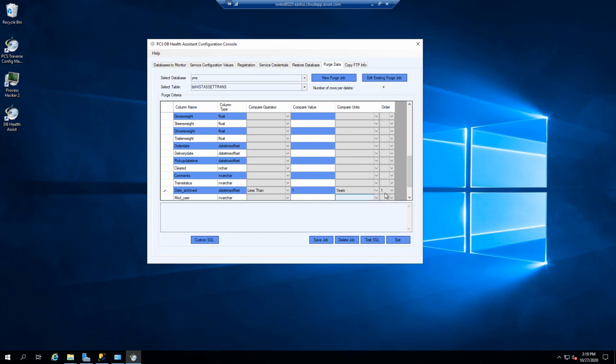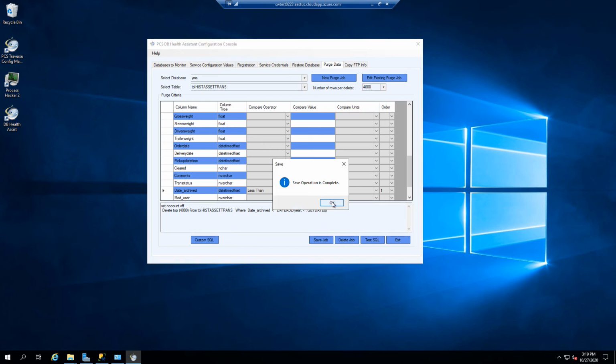If I had more items in my where clause, I'd order them from most important to least important. And you see it generated that query for me, where archive date is less than GETDATE minus a year.